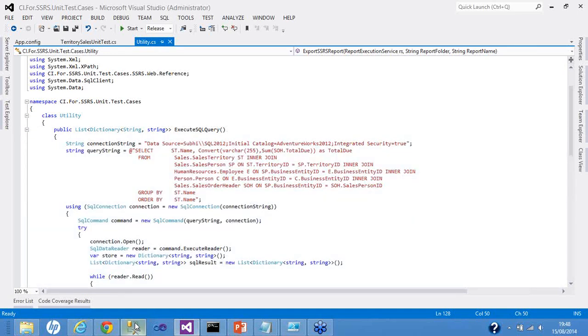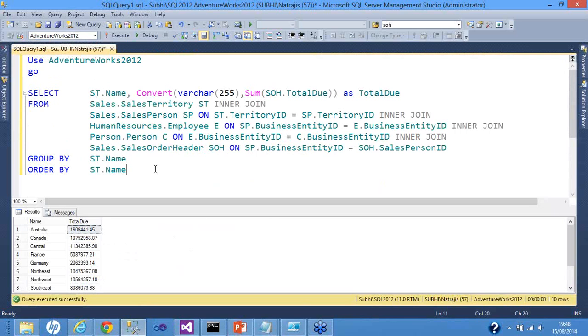If you see from SQL Management Studio, a simple query which has the territory and the overall sales to walk through. And this is the query that will be executed and the results will be returned. And I'm also converting this as a list of dictionary objects, to compare against the exported XML results.